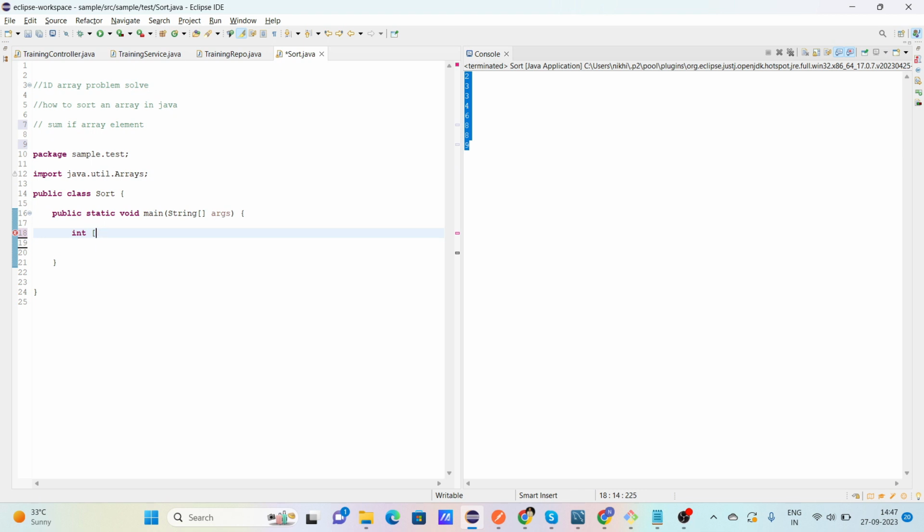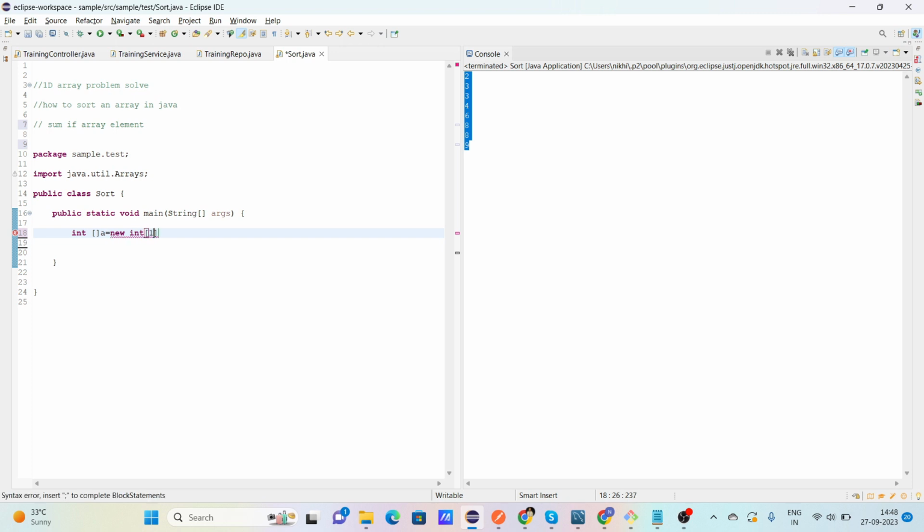And there is one more thing: you can write an array in this way, or if you want, you can write it this way. After your data type, you can put a square bracket, and after that mention a variable, or you can use int a and after that use a square bracket. So those are the same and both are valid.